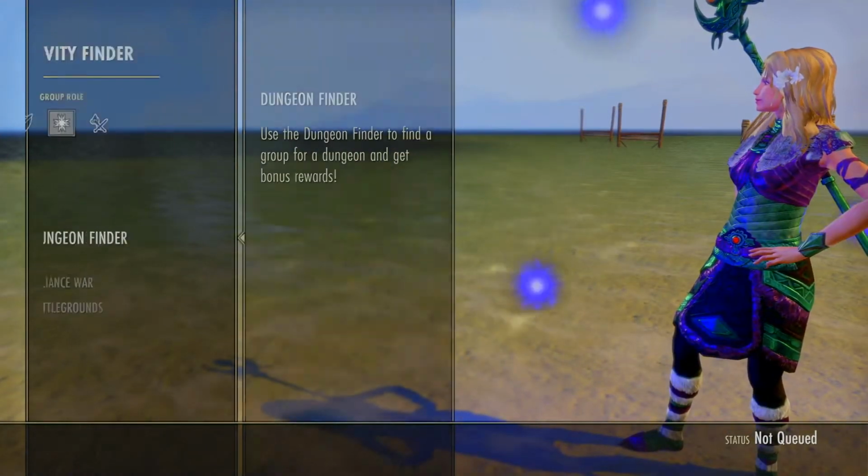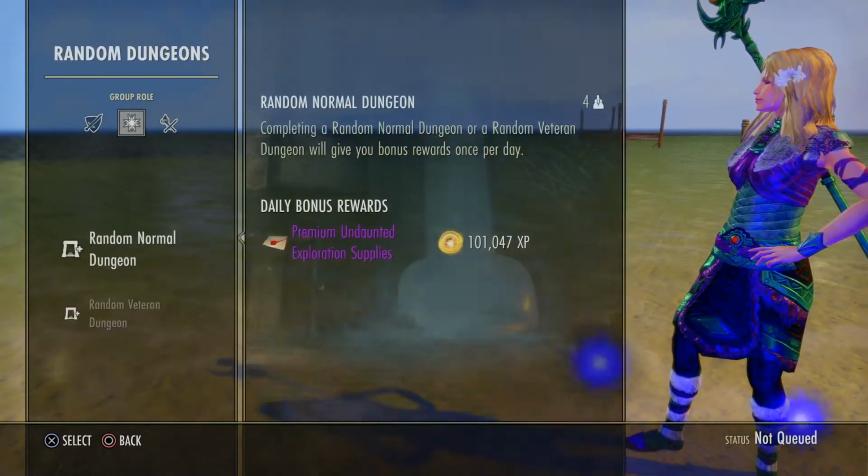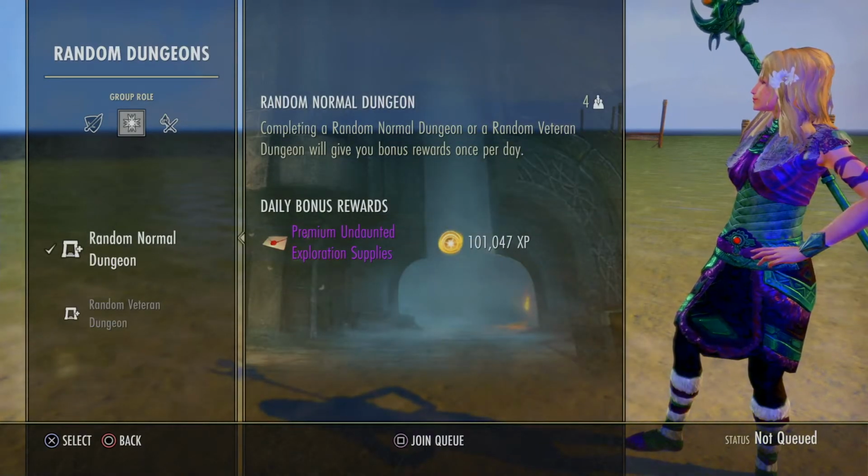So, we're going to be doing a dungeon. Let's go with random. Go with normal.